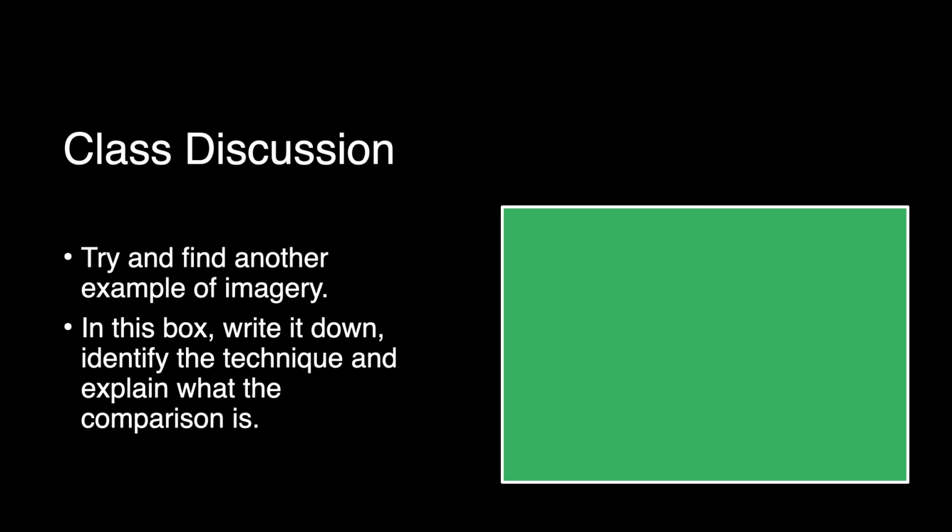We're now moving on to look at some more. Now I want you to look at the poem as a whole, and you should have the whole poem from your rhyme lesson. I want you to find another example of imagery, so another simile, metaphor, or personification, just one. And again, three bullet points: quote it, identify the image, then explain the comparison. Once you've found one more, then as a class, share ideas. Make sure you all agree that each one you found is a simile or a metaphor or personification.